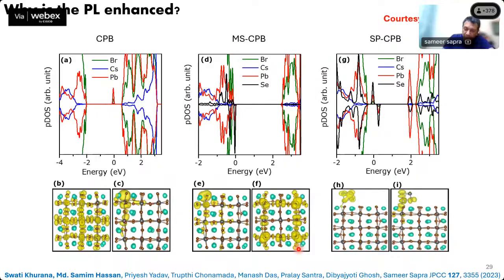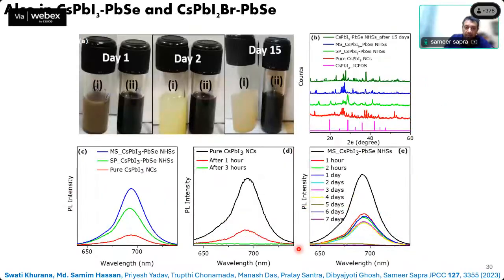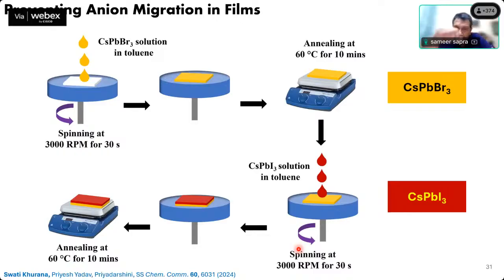Okay. I'll not go into the theoretical details now, but this is possible not just in the cesium lead bromide, but also with iodide and iodide bromide, which are the two materials that have been used for solar cell applications. And why this is happening is because, you know, you do another experiment where you take a film of cesium lead bromide and coat another film of cesium lead iodide. Okay. So bromide film, coat iodide film on top.